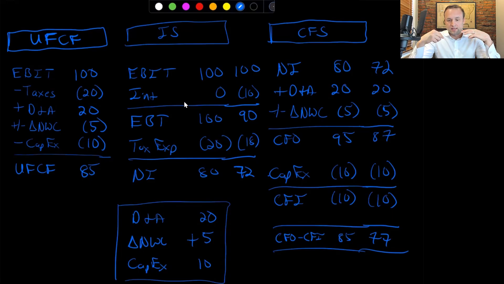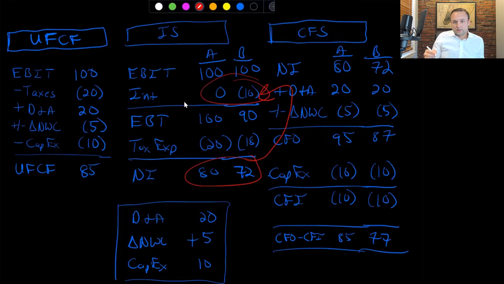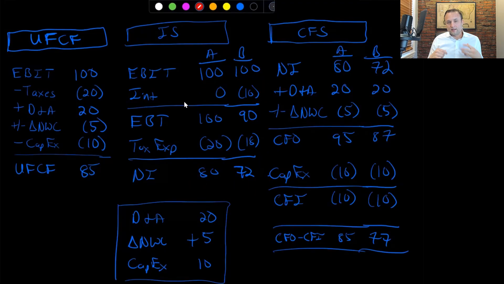And the thing I want you to capture here between these two scenarios, so we have option A and option B, is that if we have no interest, these two calculations are the same. But the big difference here is that with the cash flow driven approach, we're starting with net income. Net income, if we look here, incorporates the impact of interest, whereas EBIT does not. And so by definition, the net income driven approach of the cash flow statement is levered.